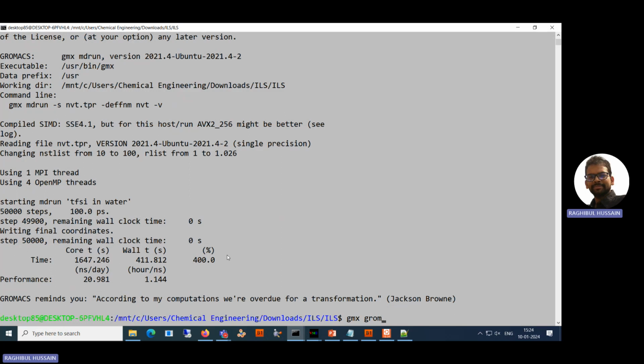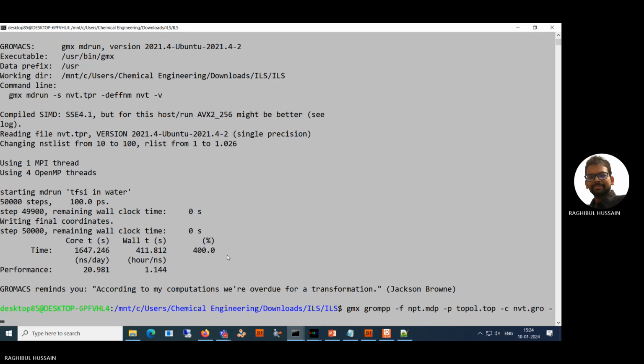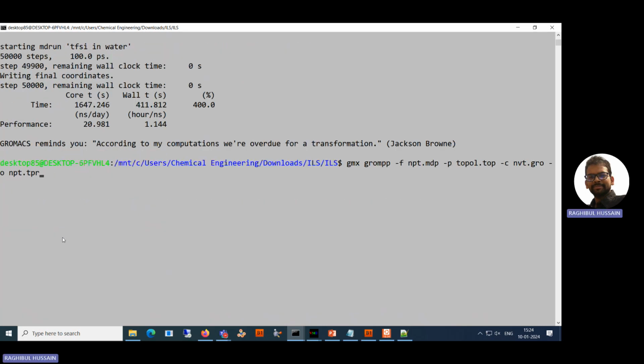No, equilibration. NPT. So write this command: gmx grompp minus f, minus p, minus c and minus o npt.tpr.